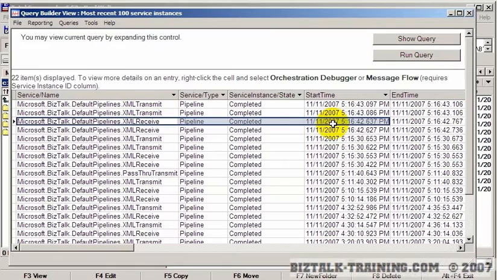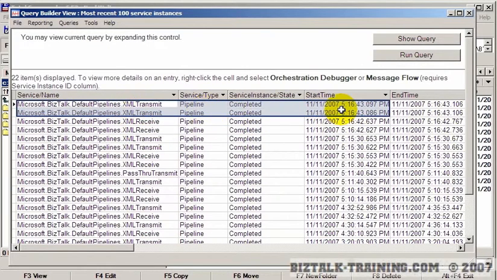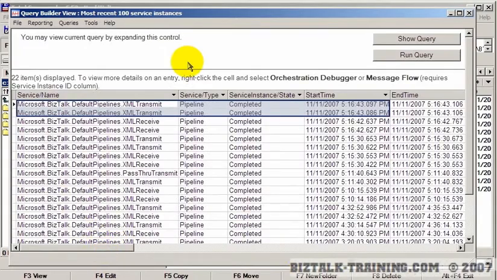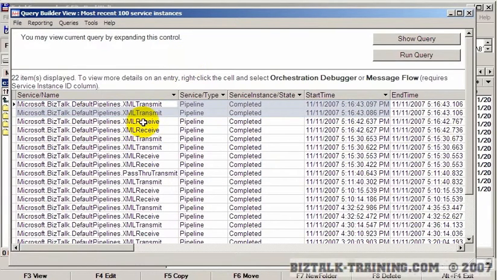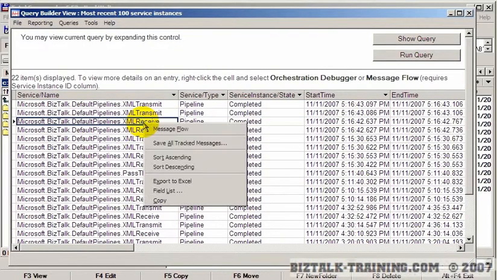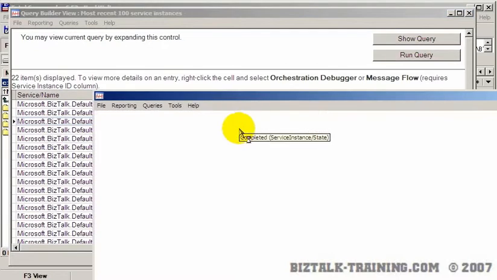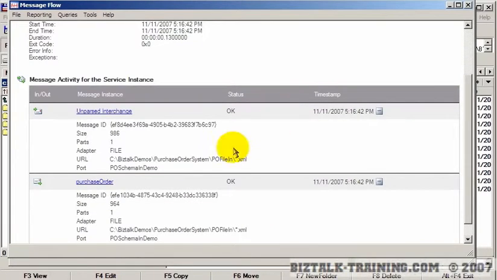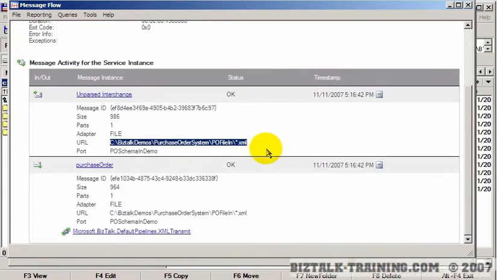So here we received two files, we sent two files, but we should actually see a third send. And there's really not a lot of ways to debug that. One thing we'll do though, since we haven't seen it yet, let's go back to the receive, look at message flow, and see this is the file we dropped in.